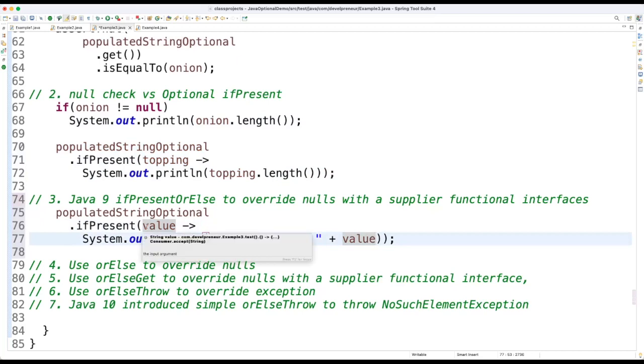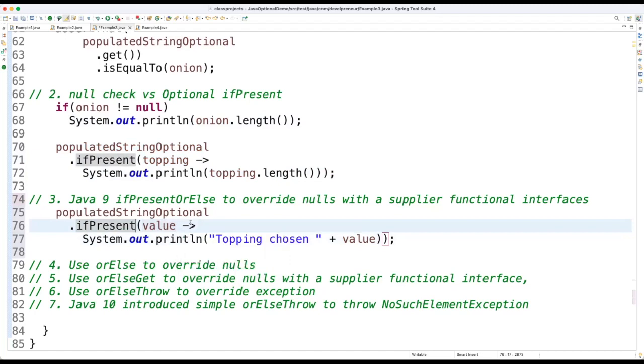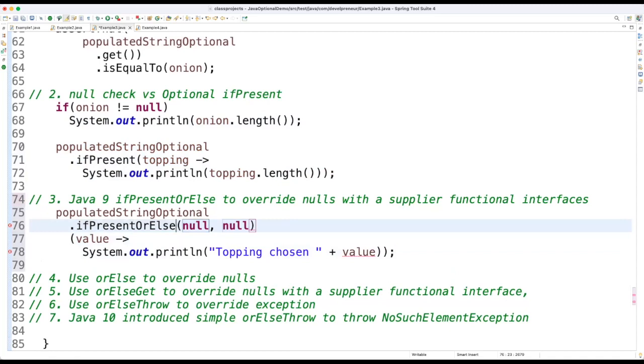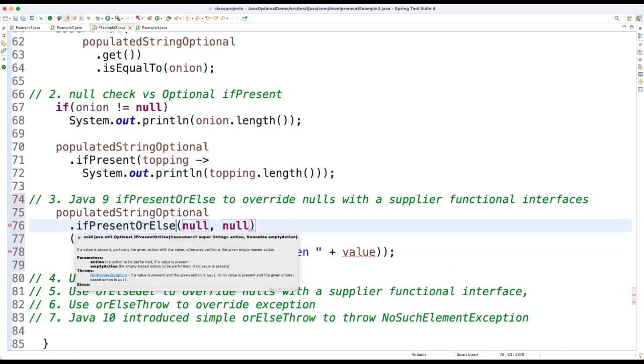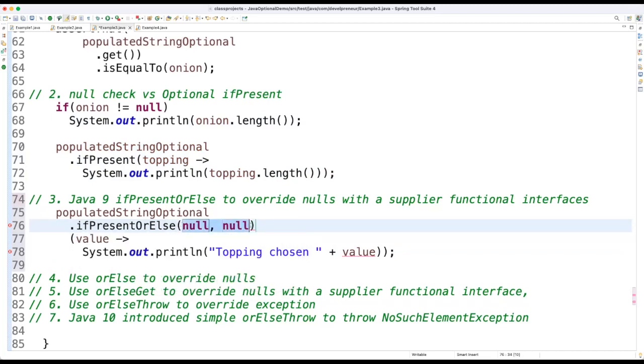However, if you change this from ifPresent to ifPresentOrElse, so ifPresentOrElse takes 2 parameters. So we get a consumer action and a runnable empty action, and these allow us to create internal functions to override these values.